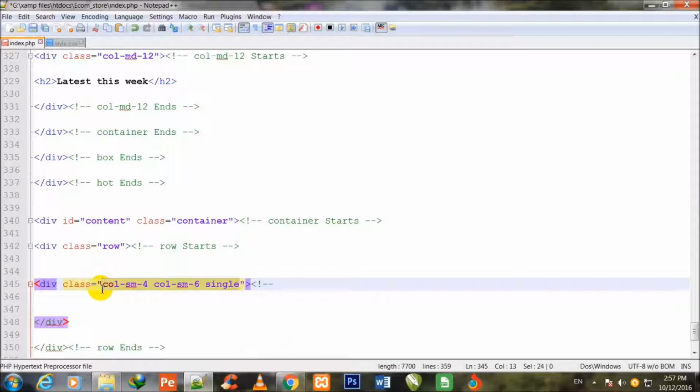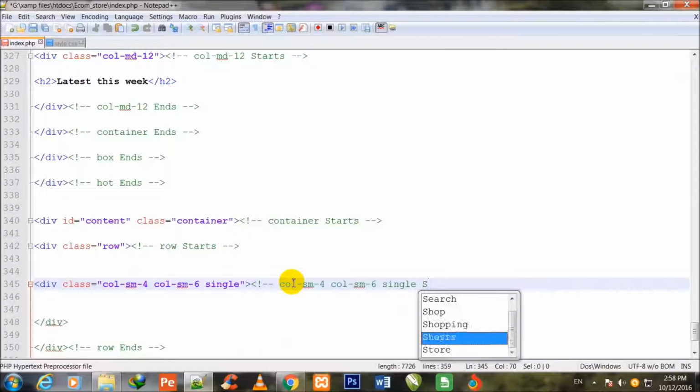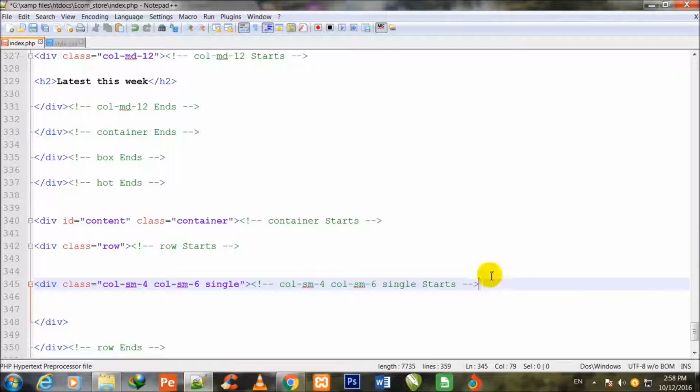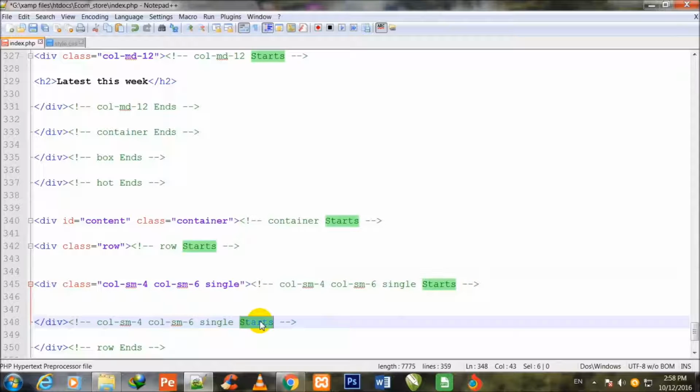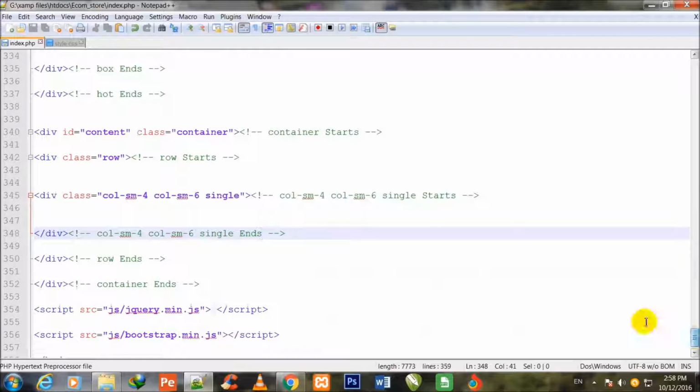Now I write a comment, I copy this comment and paste it at the closing div, "ends."